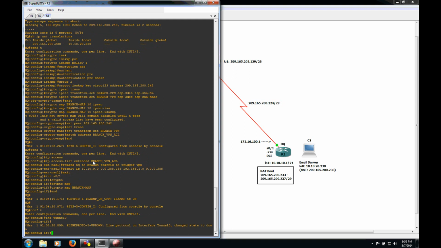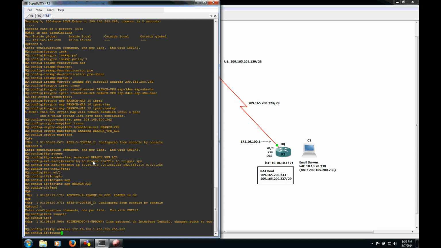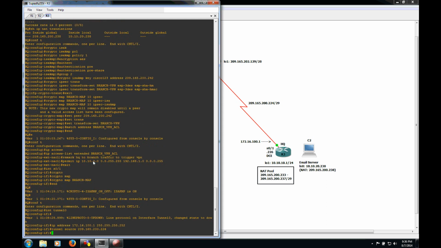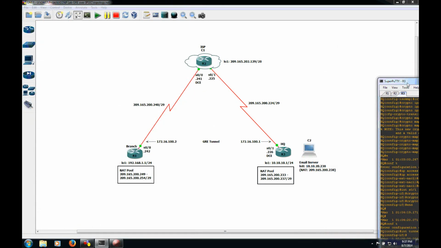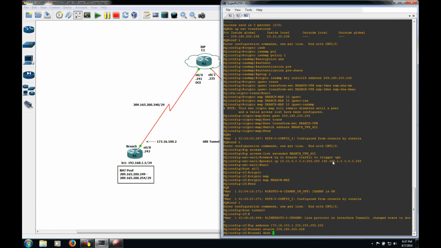So now we need to set our IP address, 172.16.100.1/30, and then tunnel source of 209.165.200.226, and tunnel destination of 209.165.200.242.